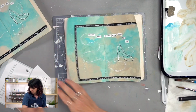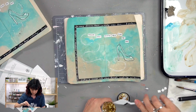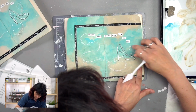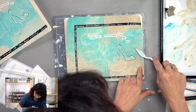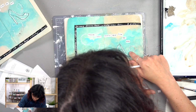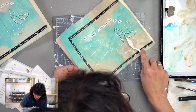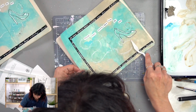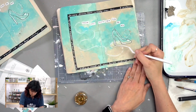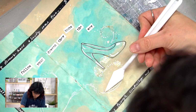Okay, now we can add the glitter. Yeah. Good. And you can get heavy-handed with this, or you can just do a little here and there. It's totally up to you. And you can be strategic with the stars like we have in other projects. Or you can just let them go where they're going to go. Ooh, that got a lot right there. But I'm into it. Okay. Can you maybe bring that a little to the left? Thank you.